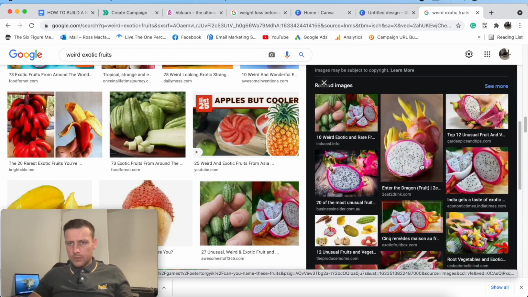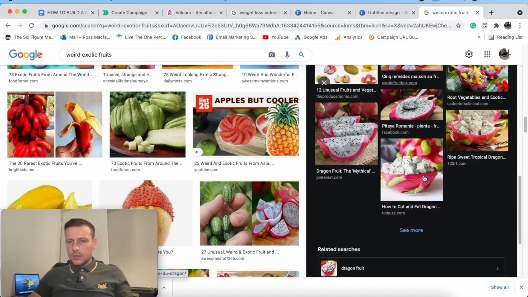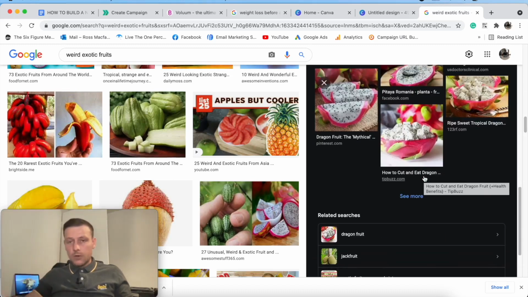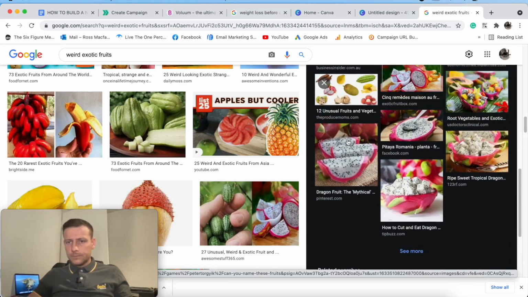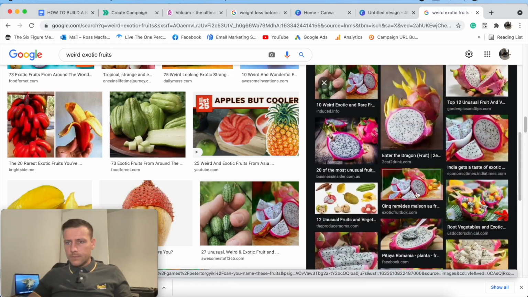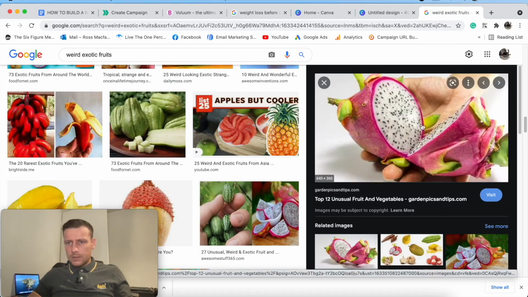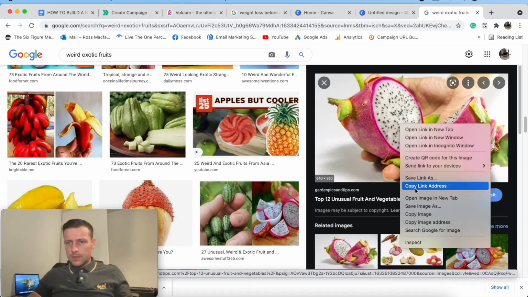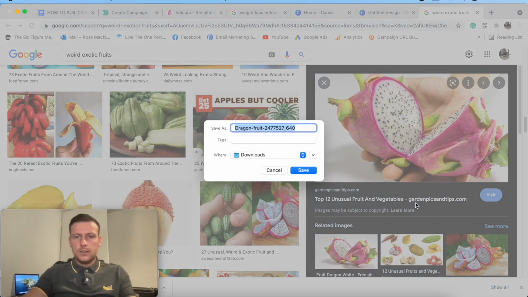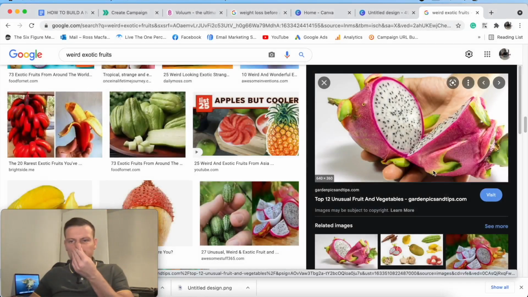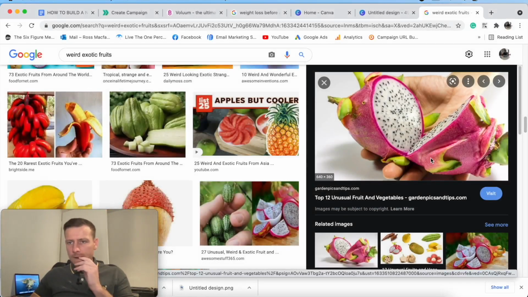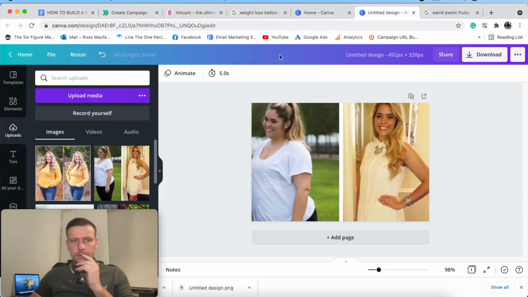I like that as well. It's good when somebody's holding it. I always like that, someone actually holding the fruit. There's one there, someone holding it. See if that works. Biotox image 3. Save. See if that works.